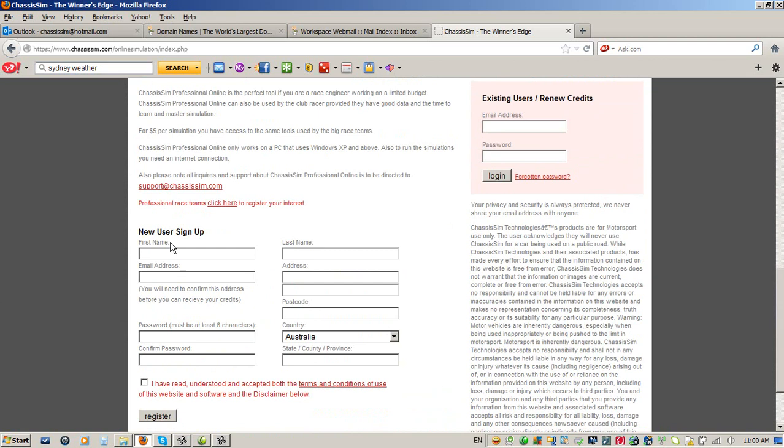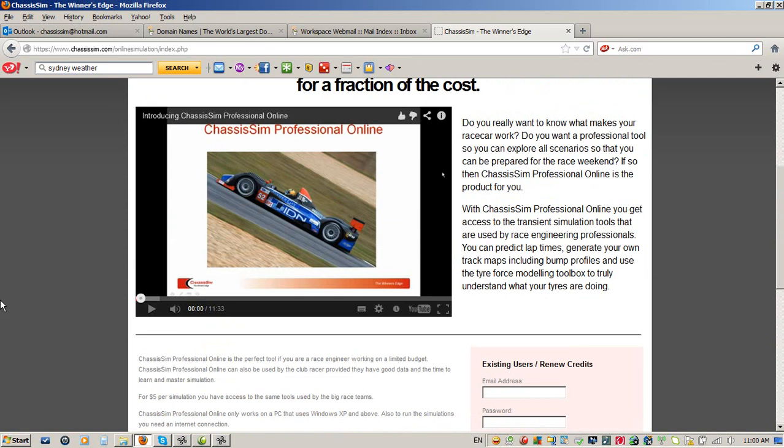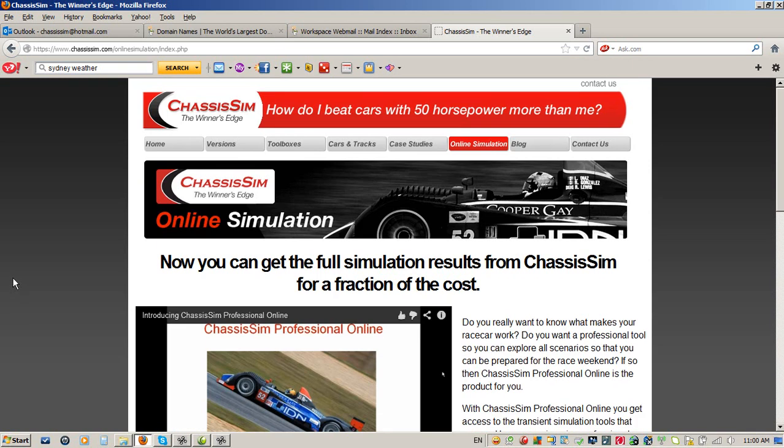If you're a new user, go through, fill in all your particulars, and that will take you through to the zone in ChassisSim where you can download the professional online software, and you can also pay for credits using our PayPal payment gateway.